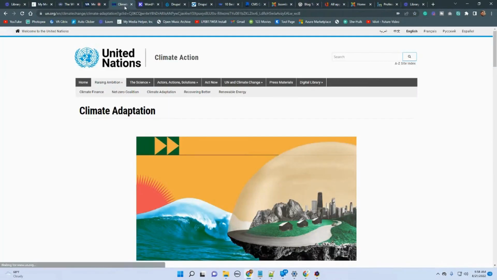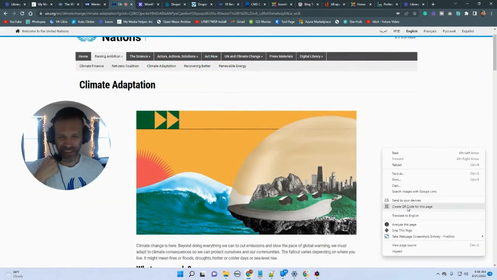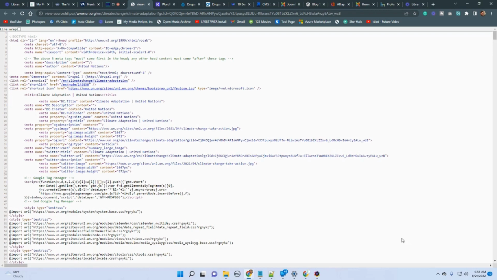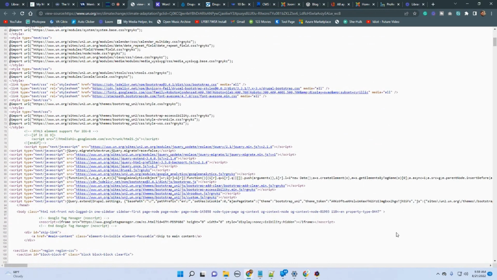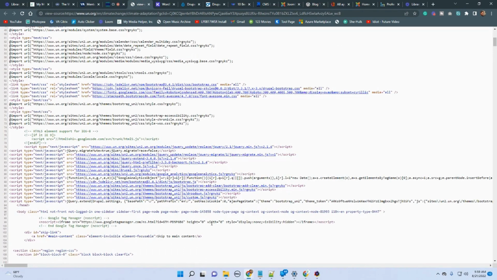And then the next one is going to be Joomla. This is Joomla, United Nations. The only reason I know that is because I looked it up. You can probably tell by the code, I just don't know. I don't use Joomla that much. Why does that say Drupal though? Okay, that's interesting. Did they switch? I did look this up. So that says Drupal, but that's just JavaScript.